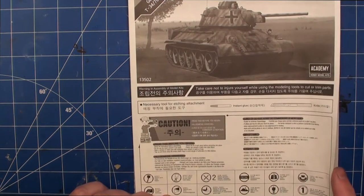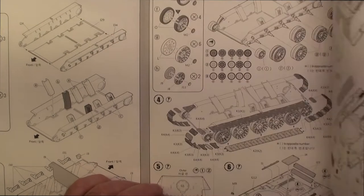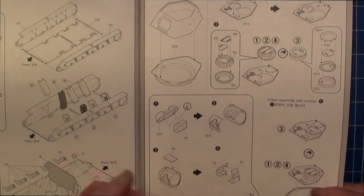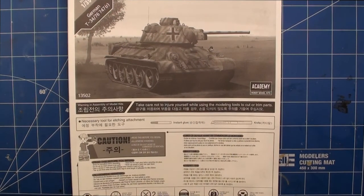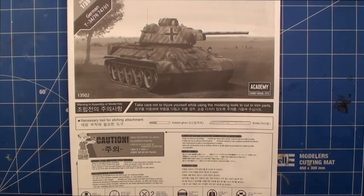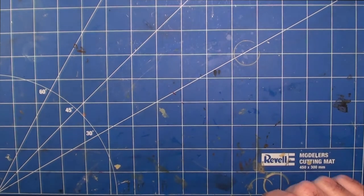Instructions - they're good. They remind me a lot of Tamiya's, which perhaps isn't surprising as they're probably aiming at the same market. The instructions are quite clear. There were a couple of steps where I did minor revisions and built in a slightly different sequence, which I've already covered in another video. I also found a couple of references to part numbers that weren't correct, but nothing major - I was able to quickly identify the parts needed on the sprues. The paint guide wasn't as great because there are four different colour schemes, and for the type I built you only get a small side profile and a bit of the turret - no view of the top deck. So I ended up having to look online for how the camouflage goes across the whole tank.